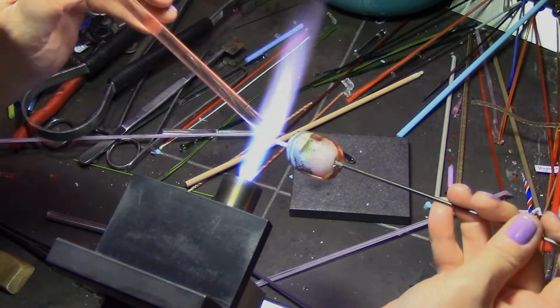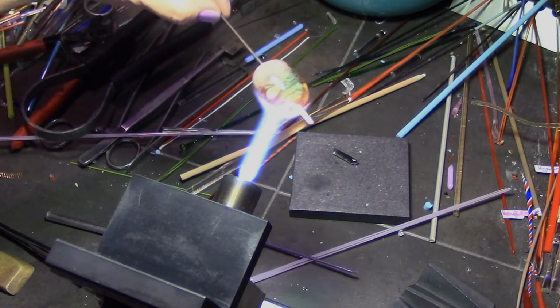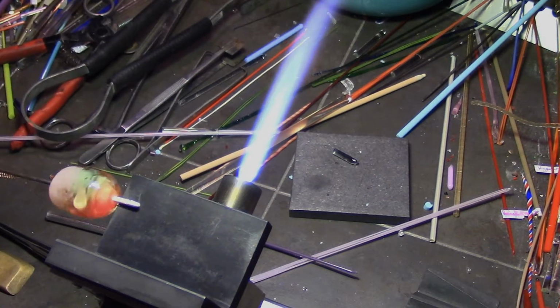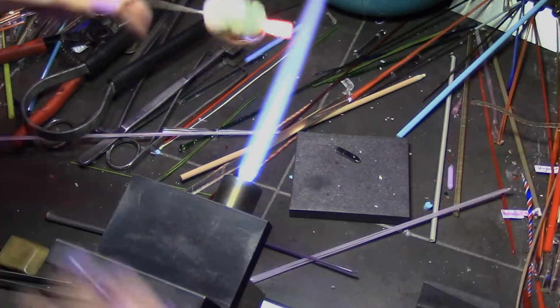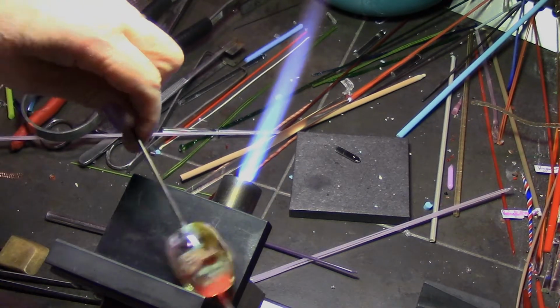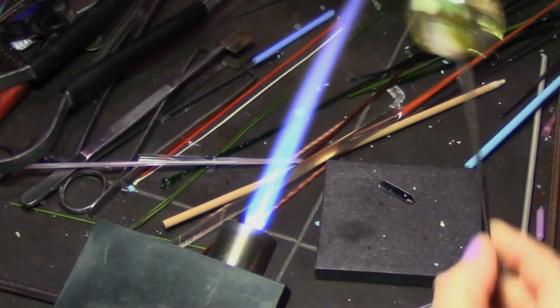And so I'm just going to add a little more clear to the one top side because it's a little skinnier than the other side. And right here, I'm going to marver the top there a little bit. There's really no elements in there to get smushed, so it's pretty safe to marver that a little bit. Just that top edge. And my bead release was coming off the top too, so I'm tearing that off out of screen. Sorry about that. But now you can see my mandrel's naked on the top. But yes, if your bead release starts cracking or flaking off, you can definitely take the rest of the bead release off the outside of your mandrel so it won't stick to your bead. And so I'm using gravity trying to make that glass move towards the bottom. So I have a nice tapered hole there.